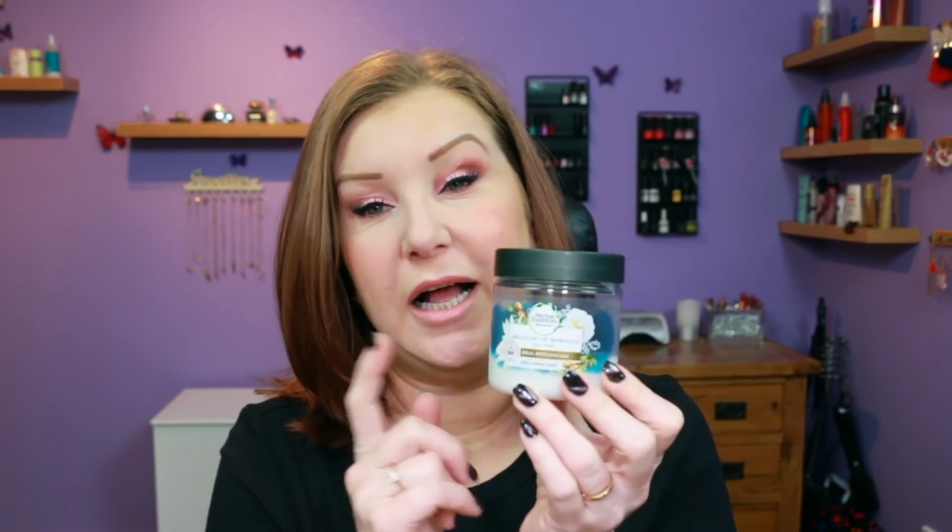Anyway, you guys that have been with me for a while will know that I don't really like hair masks because I like my conditioner to be thin. I feel like if anything's thick, it just sits on the hair. It doesn't sink in. Whereas if you put a thin conditioner on, my hair just drinks it in, you know, and that seems to work for me. And I just feel like they're a thicker, more expensive version of the conditioner. And if you leave the conditioner in for half an hour or an hour, that does the same thing. But I tend to buy one if there's something new and I like the smell. And especially now I'm trying to find cruelty-free hair and it's really difficult, then I'll go for it.